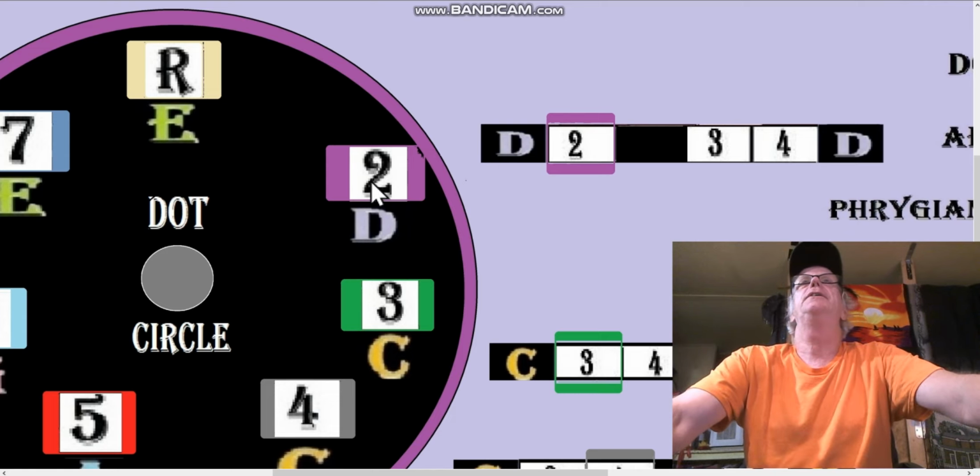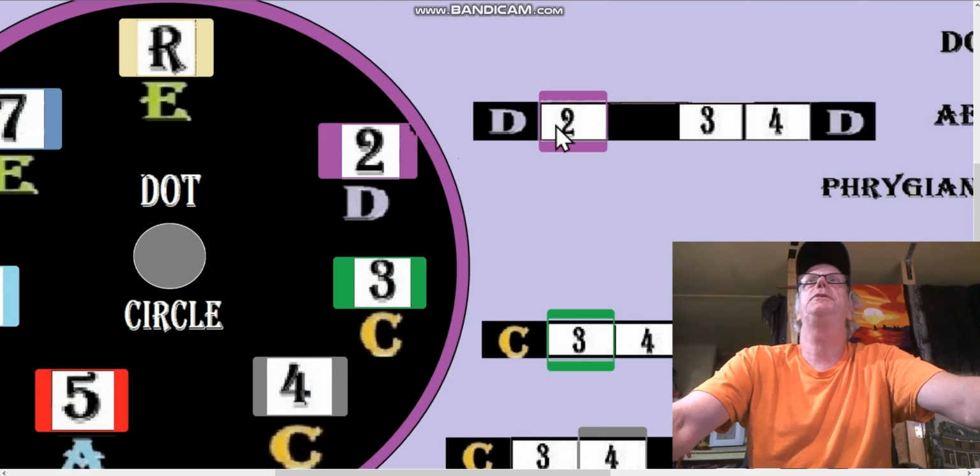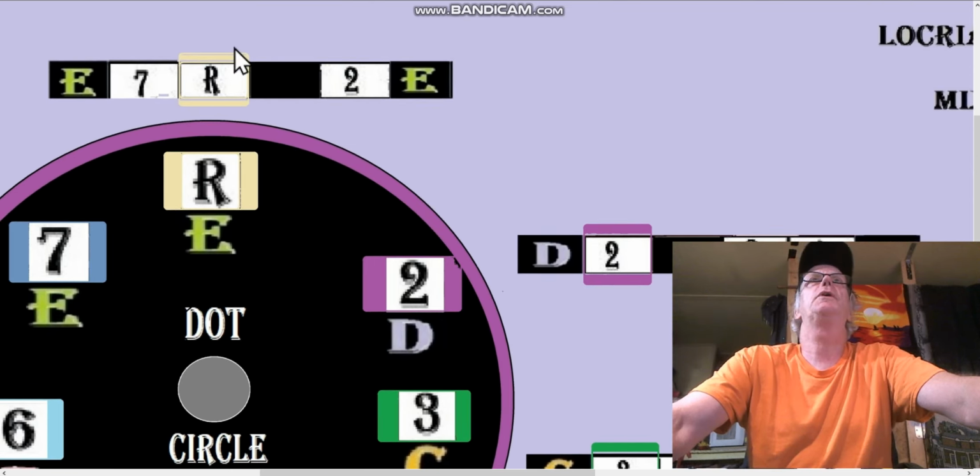The second, we would use the D pattern, the D string pattern. The second would be this note in that string pattern. Okay? So if the dot is the second of the scale, then we would use the D pattern. The dot would be here. So this is where the dot is. This is where the dot is. The dot becomes this colored note.